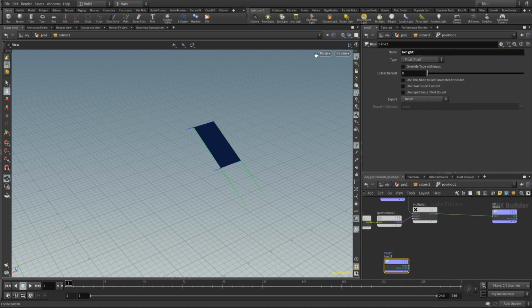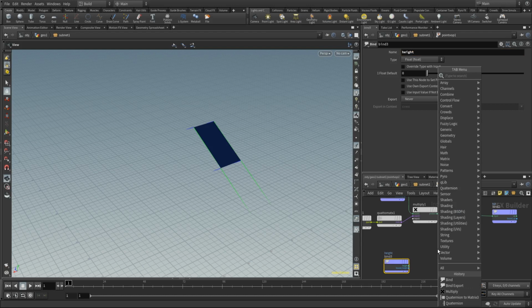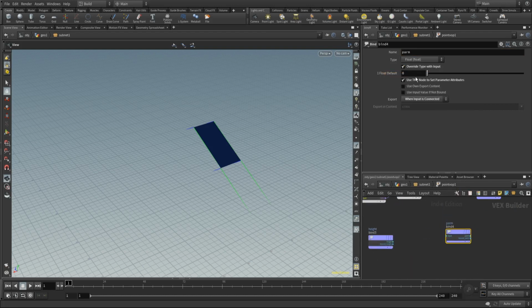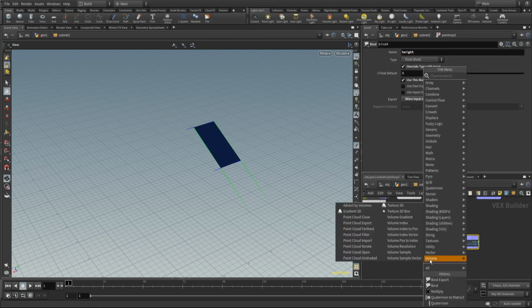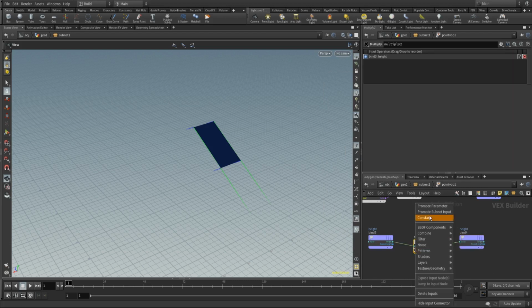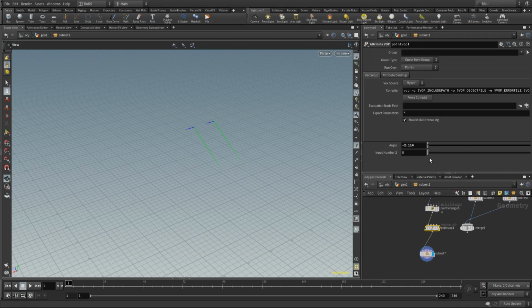Let's gather the height, and let's place a bind export. Yes, I should have done it in Vex probably. And let's place it there. Then wire those into each other. Place down a multiply. Remove parameter. And now we can change the length of our roof.